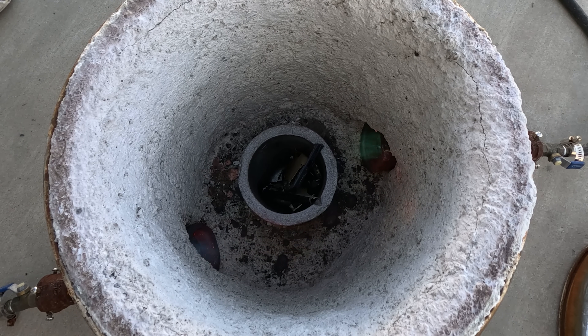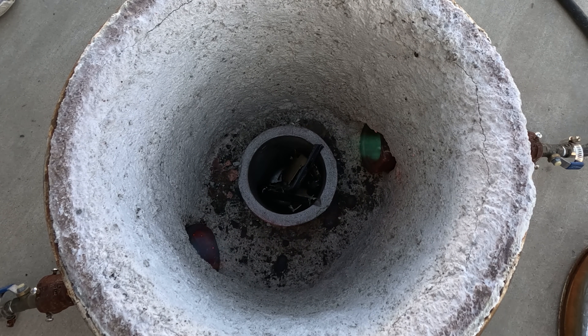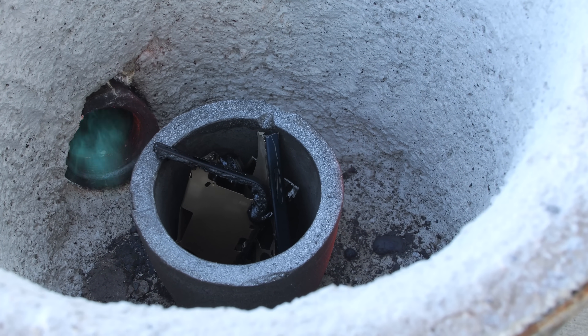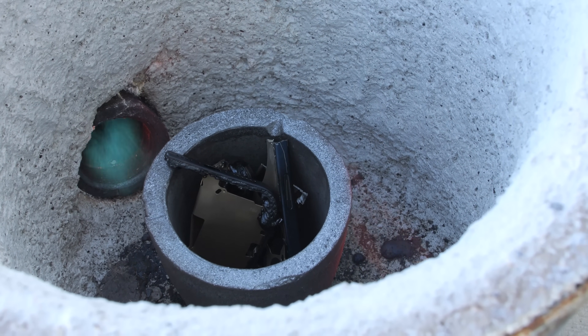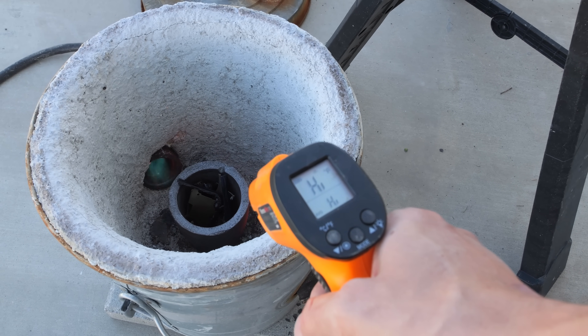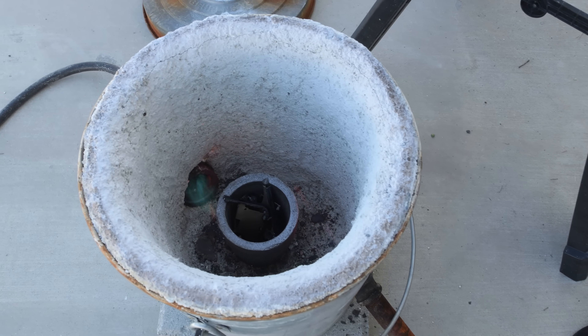This furnace uses high volumes of propane that are shot out through jets designed to pull in air behind it, giving a perfect mix ratio of propane and air. Inside the furnace, because of the angle of the burners, the flames are swirling around, giving nicely distributed heat around the crucible. It does a great job of bringing pretty much anything you put into it up to about 2000 Fahrenheit. And now something's actually on fire in there — look at that, something's burning.